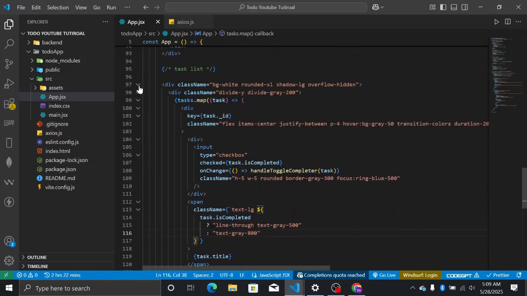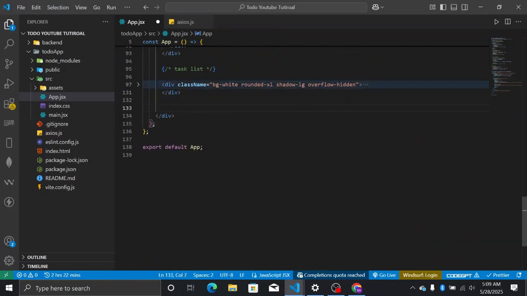Okay, let's first of all close this one so I know where it is. So this one is remaining tasks. I'm going to give it the title of remaining tasks. So we're going to have here a div, and we're going to have a p tag.